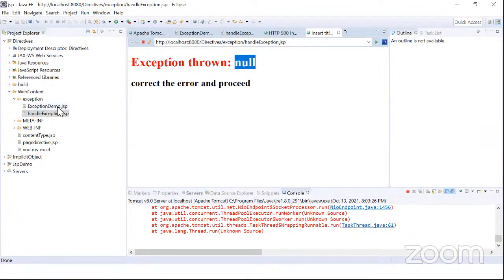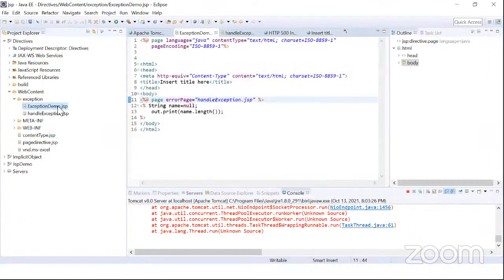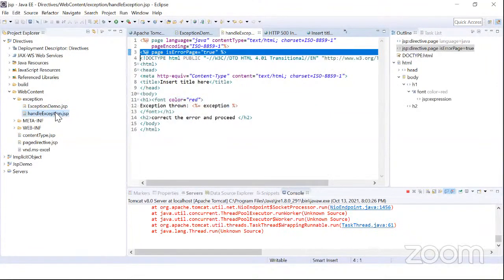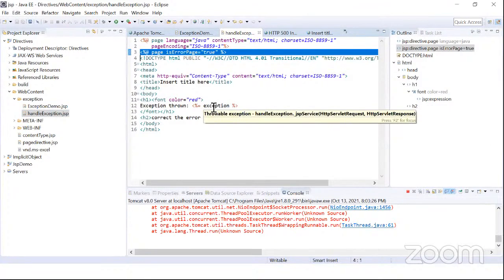Exception thrown with null. So actually we should run this handle exception page, not that exception, which is redirecting to another page. So when I run this, it's actually handling exception. How is it handling exception?